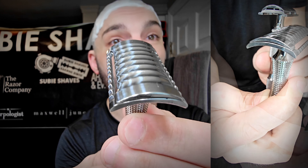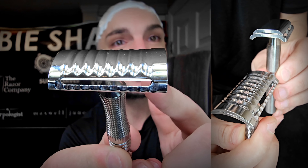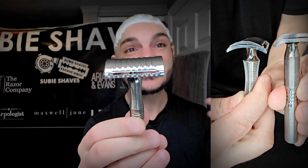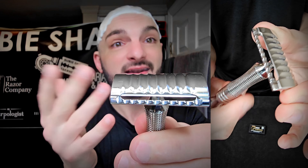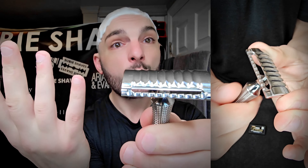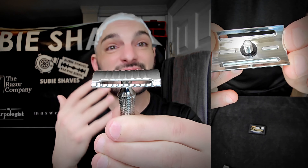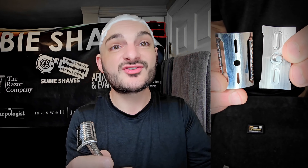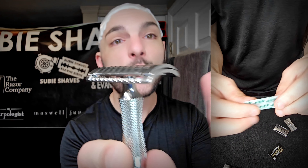Let's talk about the Metaphor. It's a razor that I actually missed — when they released it, I didn't buy one, didn't get on there fast enough, and they sold out. I had to wait an eternity to get my hands on one. When I opened up the package, I'm sitting there like, the handle and the head cap don't match — and that bothered me. The scallops on this are absolutely gorgeous. This is designed as a homage, a tribute to the Kirby Blade Co. razors, allegedly created by Laresh. They were true to the razor pretty much all the way through, other than the bars they added to secure the blade better with modern tolerances, and they've also added a little extra length to the head cap to protect the blade tabs.